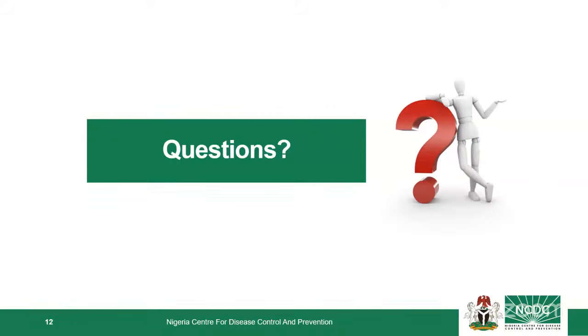All right, thank you so much to the person that asked the first question. Like we demonstrated yesterday, once you're doing your normal data entry on SORMAS, you have a suspected case, you have this case investigation form, meaning you have investigated the case, you have the CIF, and you are entering on SORMAS. We reiterated yesterday for timely reporting. So within 1 hour of your investigation, you're expected to enter the case on SORMAS, which is the new standard that we want to follow.